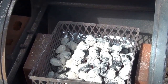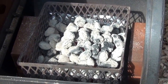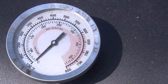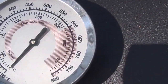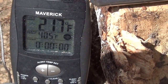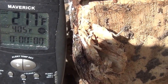Our charcoal's ready and I've dropped it in the charcoal basket over on the fire side. I got that basket from charcoalbasket.com, which is in Franklin, Tennessee. The coals have been on for about 20 minutes. The temperature on the Oklahoma Joe's is reading about 150, however the Maverick internal temperature reads about 217 — which is almost ready to go. So as they say in Breaking Bad, let's get cooking.